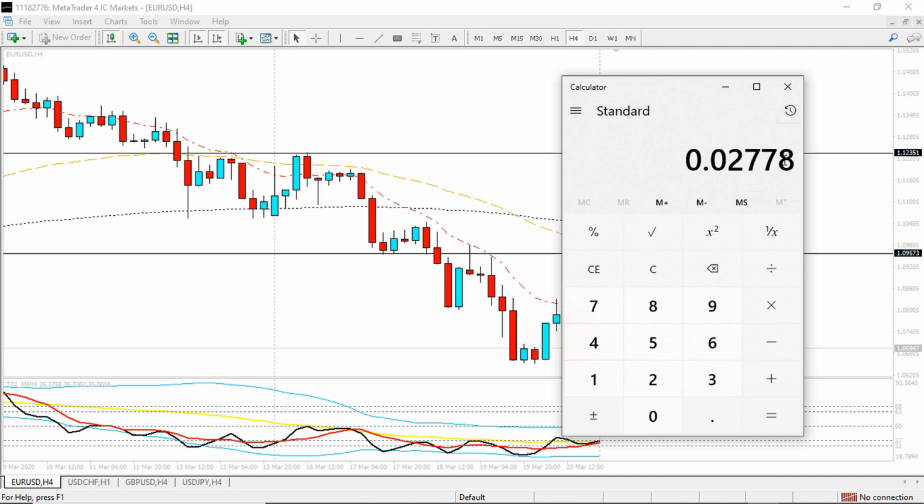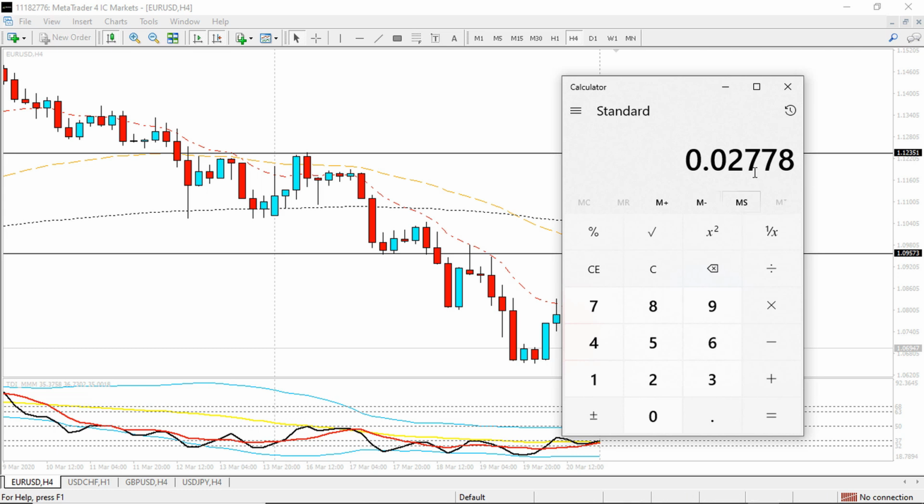Remember, we ignore the last figure, so the pip count in this case becomes 277. When you are calculating pips manually, you should always subtract. You never add, you always subtract if you want to know the pip count from your point A to your point B.